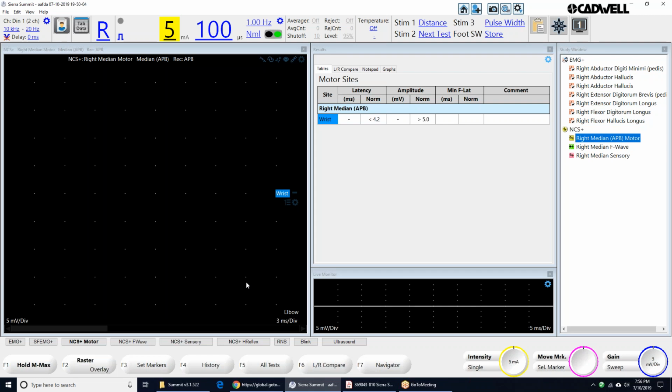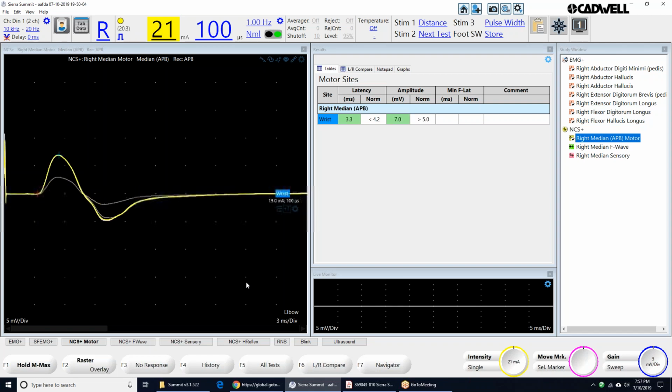So using the stimulator, I can just increase the stimulus and then get a response. We're showing trace history as you go, so you can actually, this is called glowing, so you can see the response increase, and then that trace history disappears in the background.